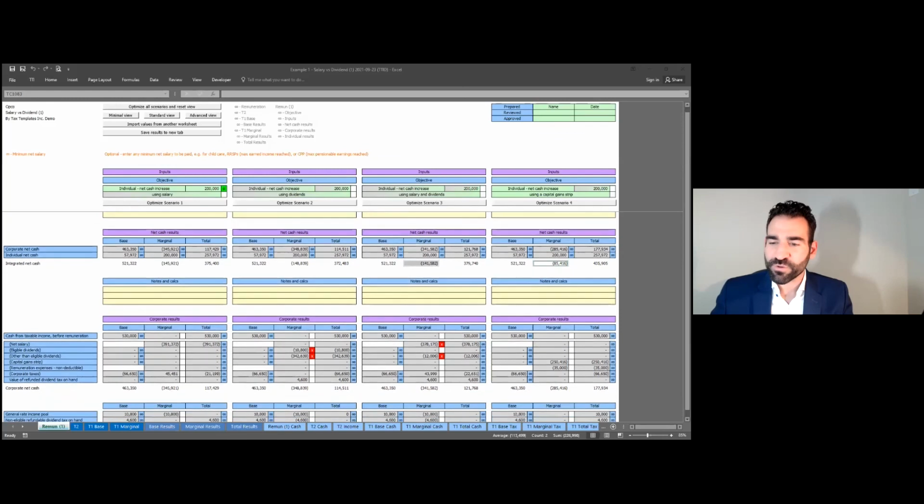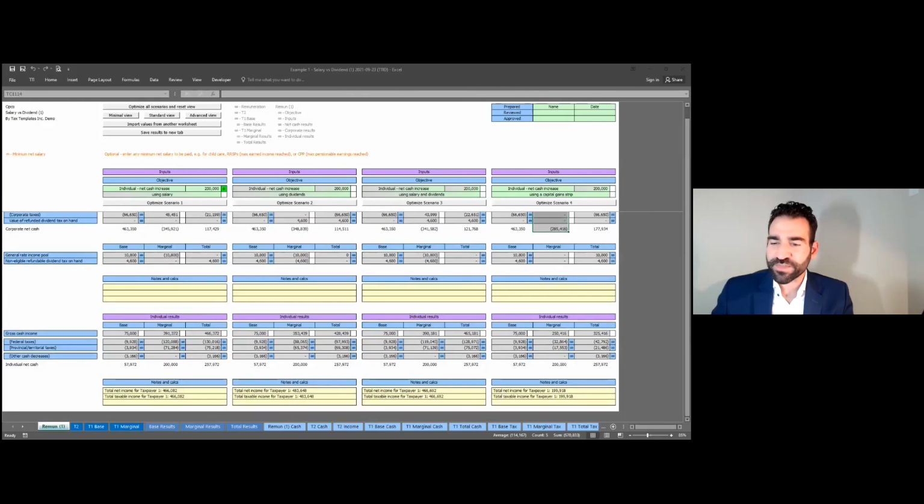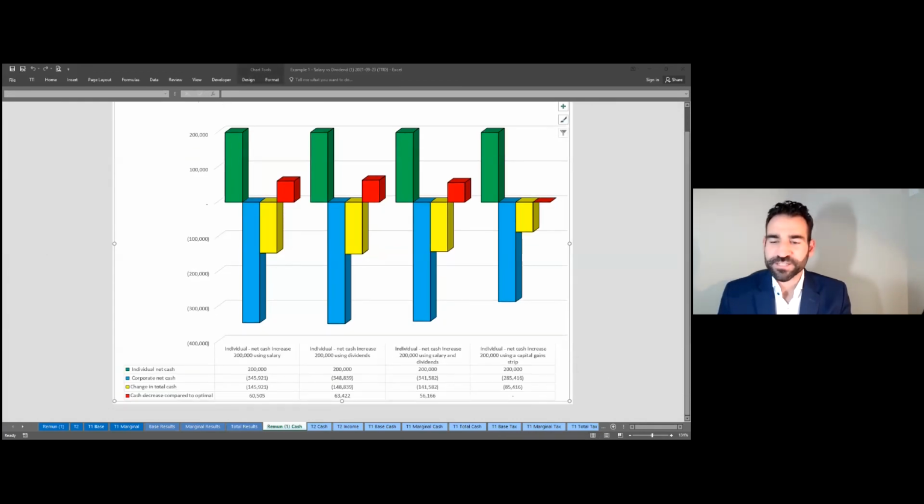Now below, again, if you want to see how everything's being calculated, you'll notice that using the capital gain strip here, we've got some non-deductible remuneration. So this is how we get the $285,000. And again, if you want to see the individual results, they're down below as well. I think a big observation here is the difference between the capital gains rates and the dividend rates between the two scenarios, which is leading to those significant savings. So again, we can go ahead and look at the chart to see our results. And since the capital gain strip is the best, you'll see how it's comparing to all three other scenarios.